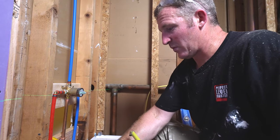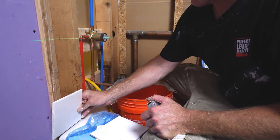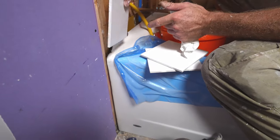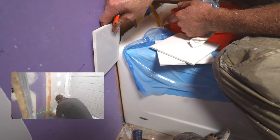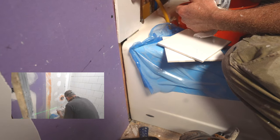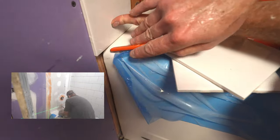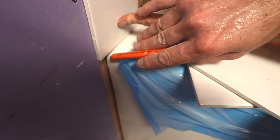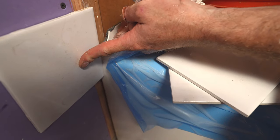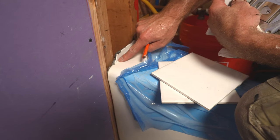So what I always recommend on any tile, especially around the tub, is to go down around the tub. So at least going a couple inches down below so that you can make this corner very nice. If you were just to keep this straight right here, you would have just one tiny little sliver of tile that you would be creating out of the piece below this. So I think it is better to bring it halfway down and then just create that whole curvature of the tub so that you have a nice caulk joint to go against.